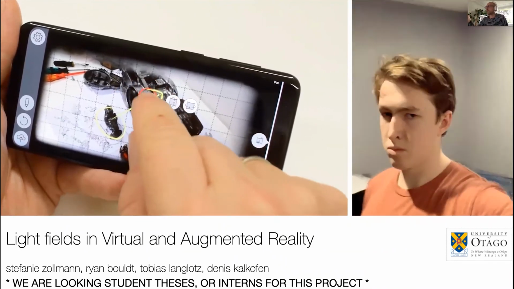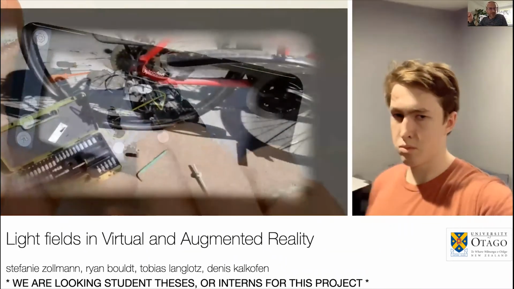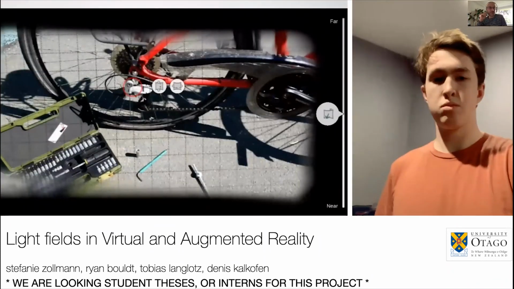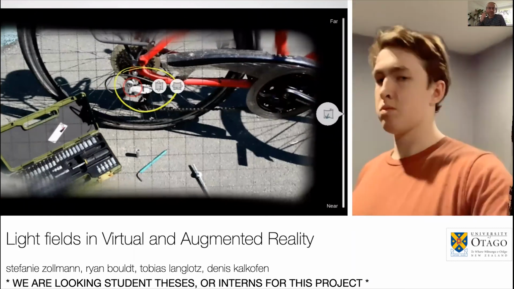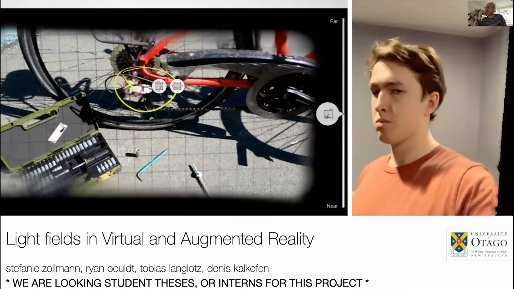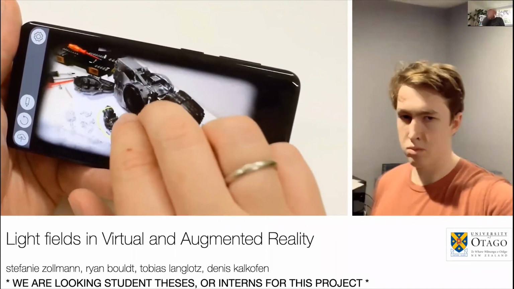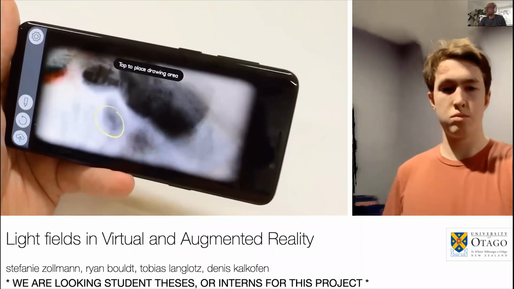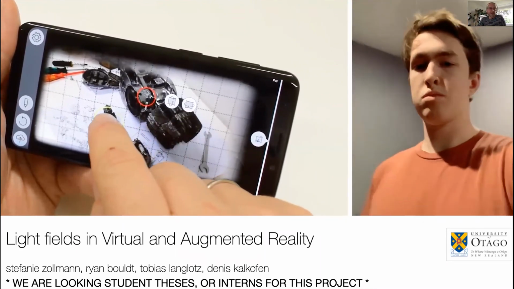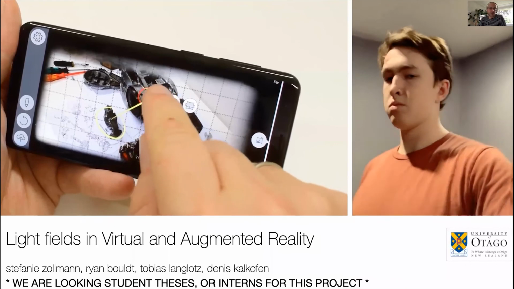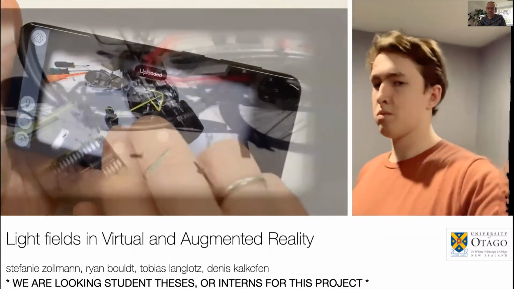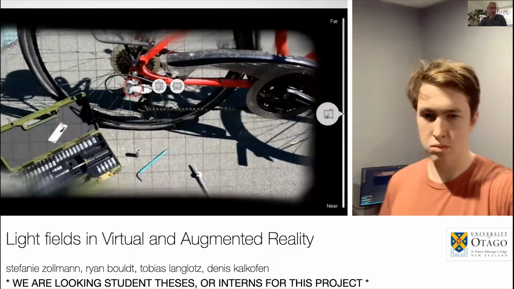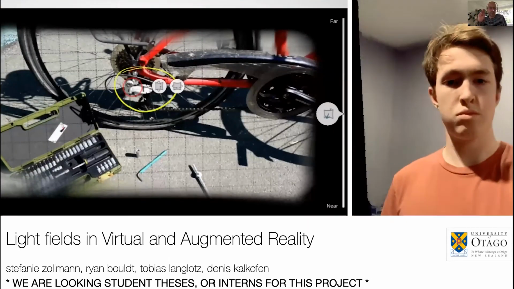And we have a student who's probably just very embarrassed right now. This is Ryan, who's working with us on light field selfies. It's really cool work where we're exploring, this is what you see there, that is not a camera that he's moving like this, but actually he's capturing a couple of images. What you actually see here is a light field rendering. And we explore going a lot more into light fields, because there are many indicators why we think that's the future of 3D rendering and 3D reconstructions.